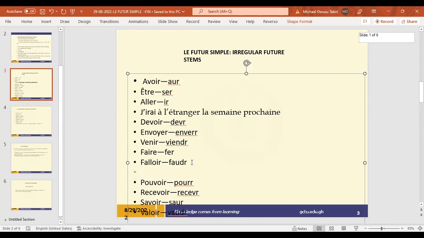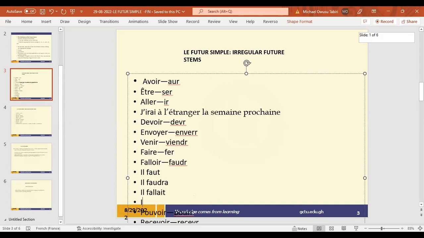So don't forget that. I think we did this last semester. If it's present, il faut, like this. If you use the future stem, future time, once you know it, as you can see, this is regular, then you say il faudra, like this, as it is. Here you can't say tu faudras. It's always il. That is a fact. If it's l'imparfait, il fallait. If it's passé composé, il a fallu. We do all that, and then you get to understand that.